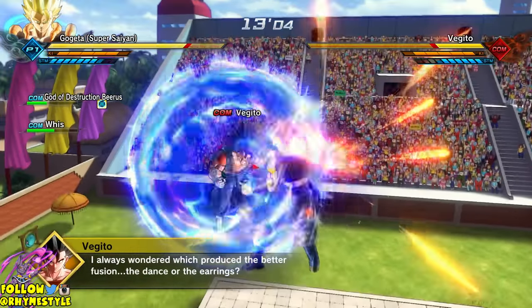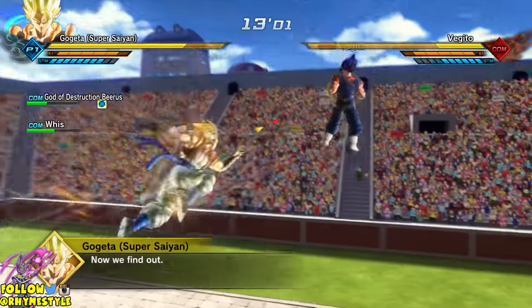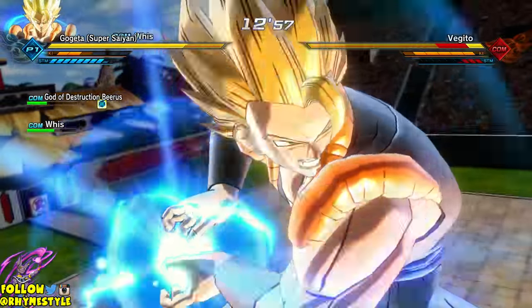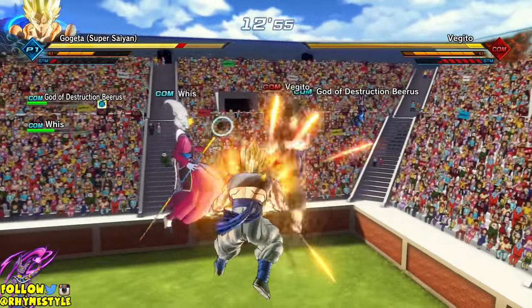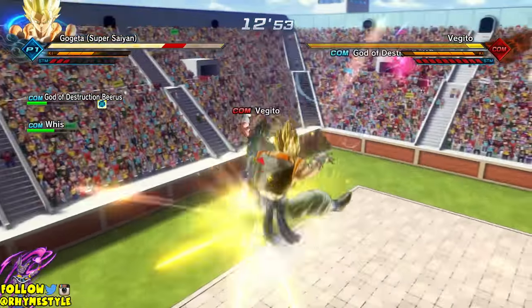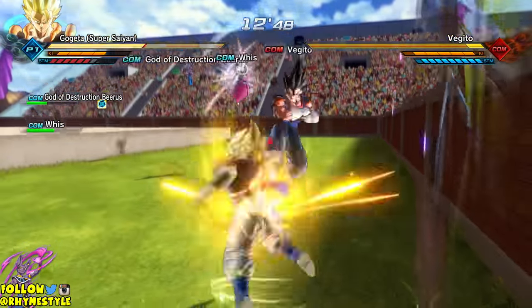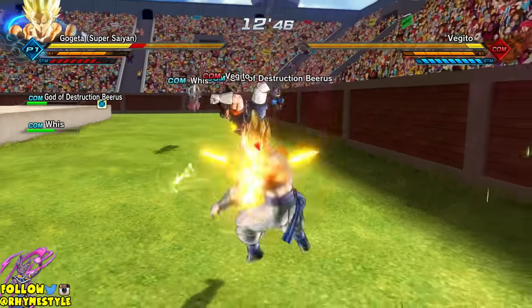A lot better. Also, I recommend you bring items. Definitely bring items, because you'll need them, unless you're really, really good. Go ahead and finish them with the Kamehameha. Don't move! Oh, nice! See? The computer is really good at this game. Who would have thought that they would actually try to break my stamina twice when I started doing my Kamehameha?